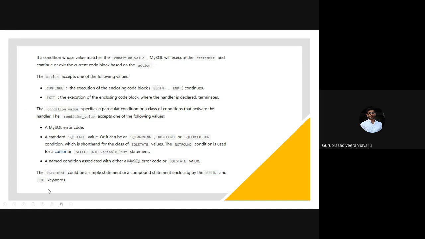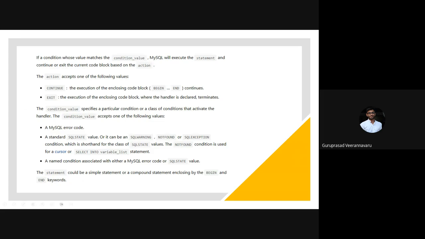Whereas EXIT means if you come across an error at any time, stop there itself, execute the code that we have defined for the error, and then shut down. By shut down I mean stop executing the function further. So that is the action and the statement. The condition can be anything; there are a few set of values that you can use. One is the MySQL error code.